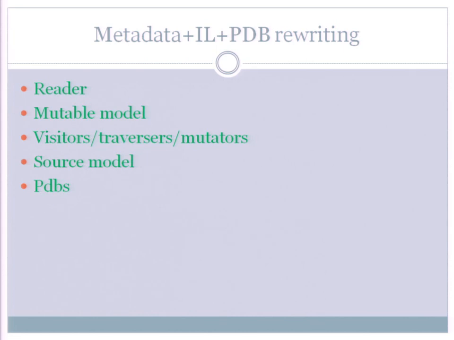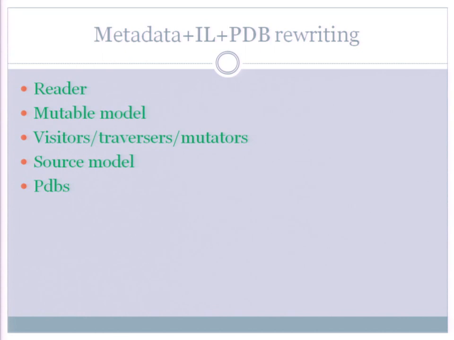Okay, since this is a bunch of interfaces, you can get more implementations. So you may as well make a standard implementation of these interfaces and give them proper getters and setters so that it's mutable. So you get another implementation, a mutable model. Now you can start thinking about things like reading in an assembly and then rewriting it by systematically traversing the original model and deleting stuff, adding stuff, or changing stuff. So you can do post-compilation rewriting steps.